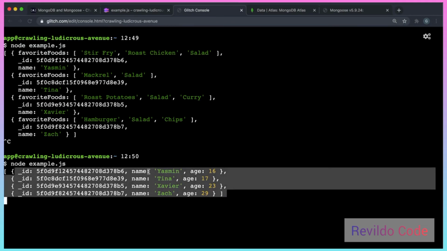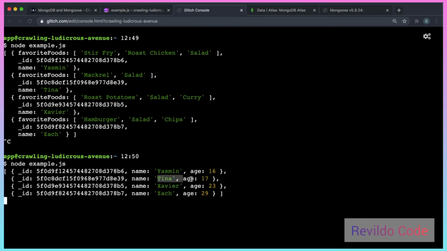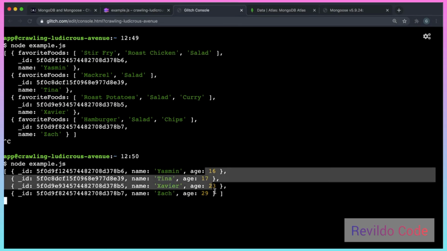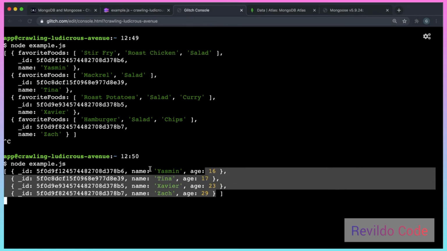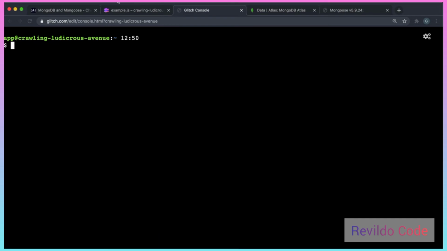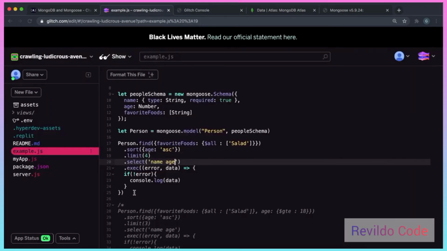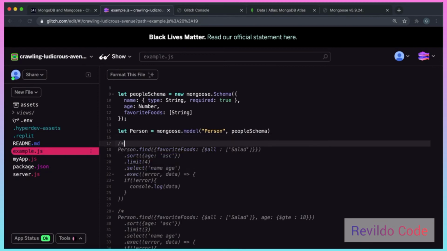And all I wanted was the name and ages of people that like salad that are sorted in ascending order by age. And I've limited that to the top 4 results. So this method chaining allows us to do more powerful filtering on the data that we get back.